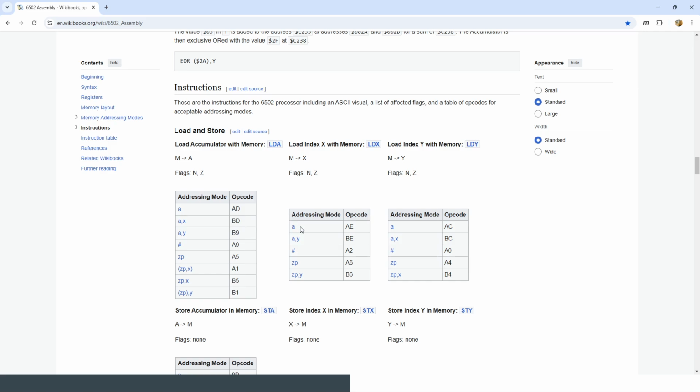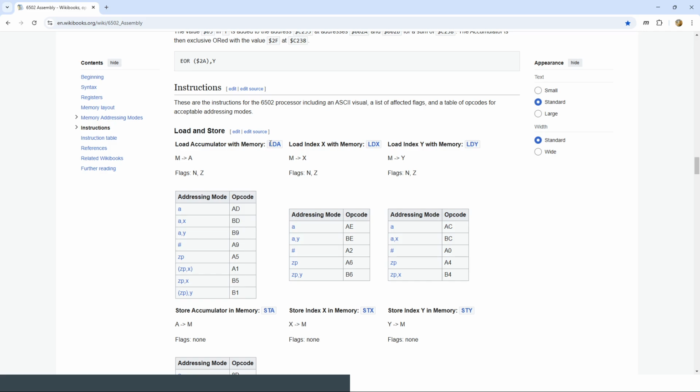Then let's jump down here into the instruction set description. So let's look at LDA. This is, I think, the first instruction that we talked about. I talked about these three because we talked about the accumulator first. So we did LDA and STA first.